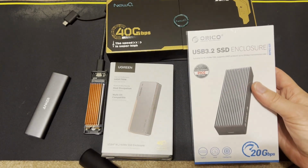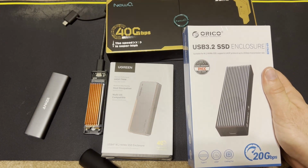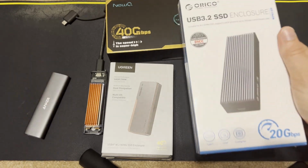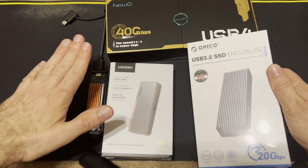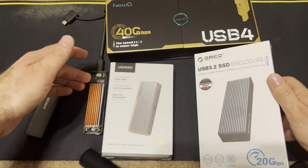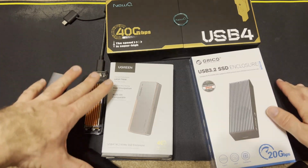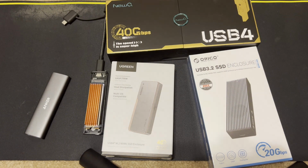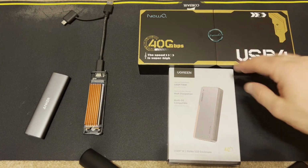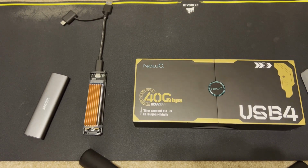And then I'm going to have an extended version of my standard CrystalDiskMark test to try to cause it to overheat a little bit. And I'm going to be having data results of it janky, without any thermal pads or anything on it, so it'll just be on there. And then with each of these. Almost forgot to show the other contenders, and then we'll open up. I got a UGreen right there, and I got a NewQ. So let's open them up.